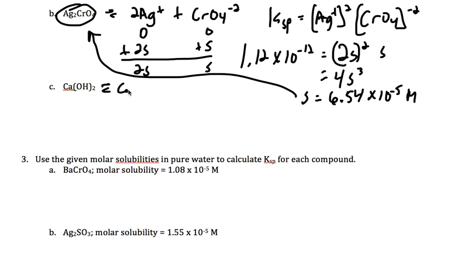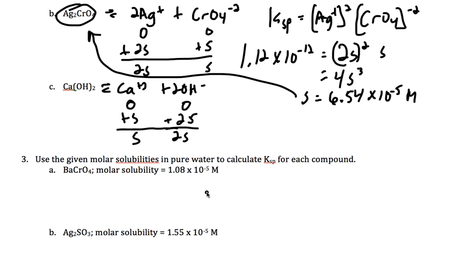So very similar type of thing here, calcium 2 plus and 2 hydroxide. We have a very similar setup, except this time the hydroxide is going to be 2S, the anion. And now if I look up the Ksp, it is 4.68 times 10 to the negative sixth. Still going to be 4s cubed. If I solve for s by dividing both sides by 4, and I jumped a step. So this 2s squared, really it's s and 2s all squared. I jumped that step.